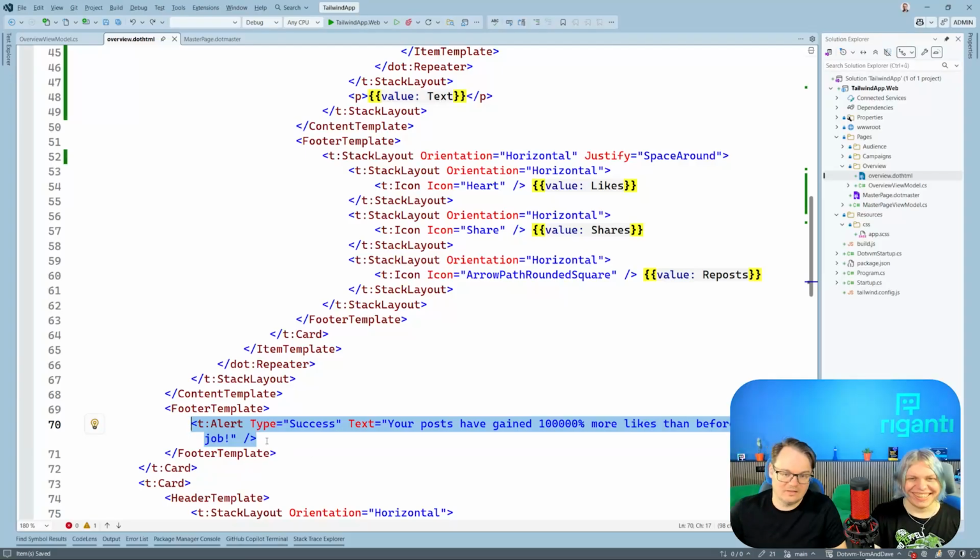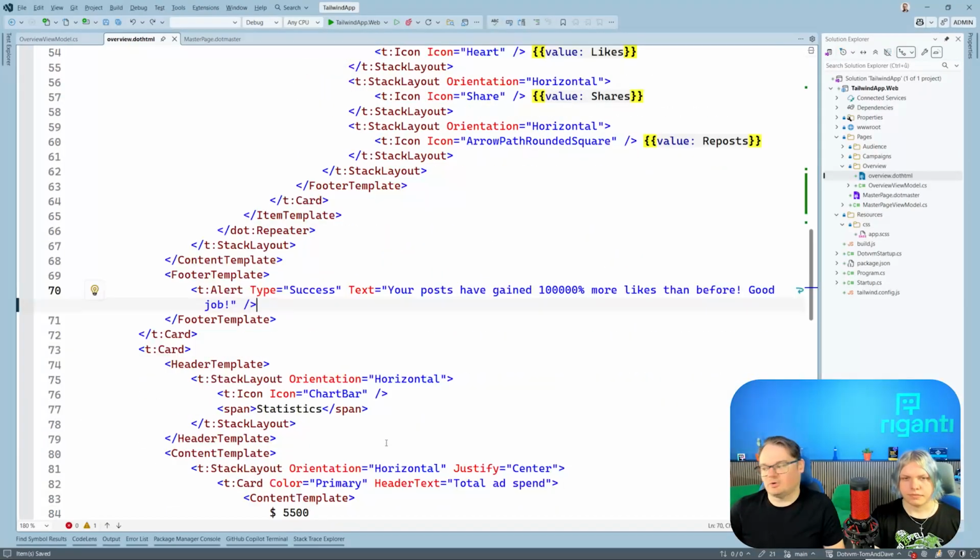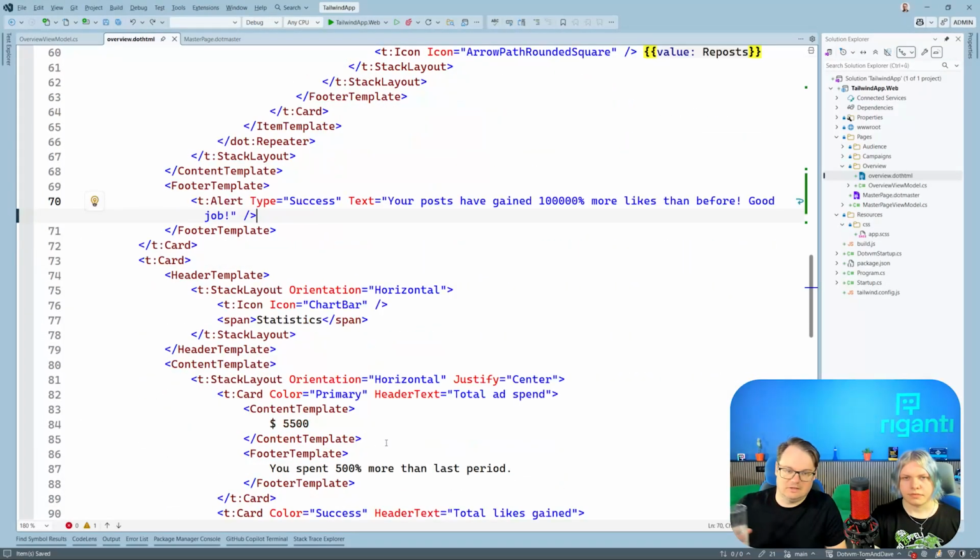Okay, so then our outermost card also has a footer, and it just has an alert. There's no stack layout there. And these alerts are bindable, so you can bind text to it. And if the text is empty, the alert would disappear automatically. So I like it for reporting error messages, because usually I have just the error message property in the view model, and if it's null or empty, the alert doesn't show. So that's the easiest way to report errors. And if there is no error, just reset that property, or use the server to client mode, so it would reset automatically, because nobody will provide a value for it.